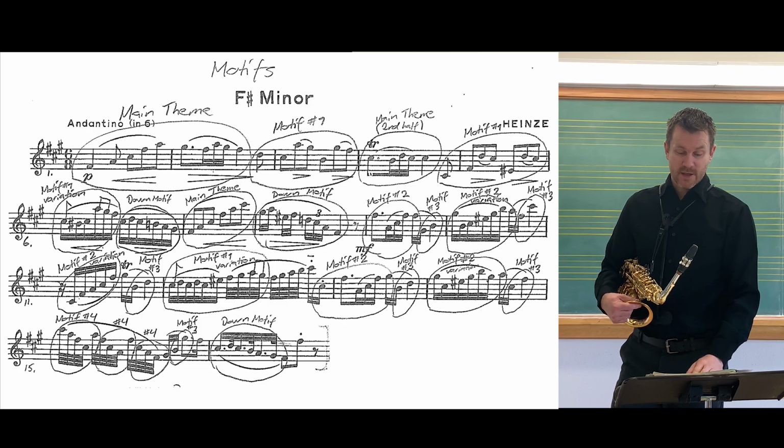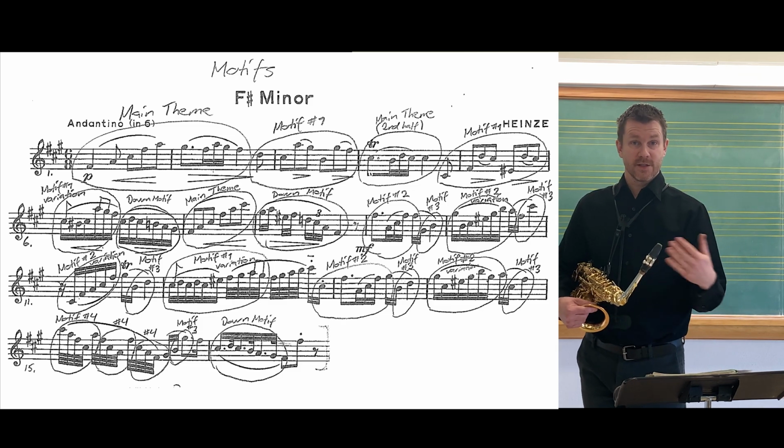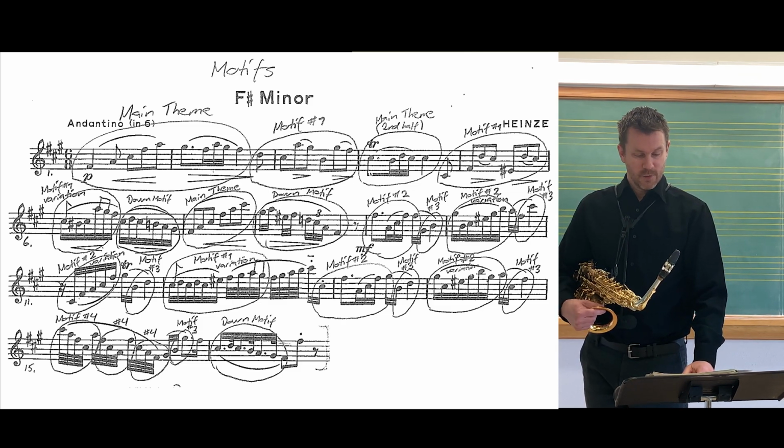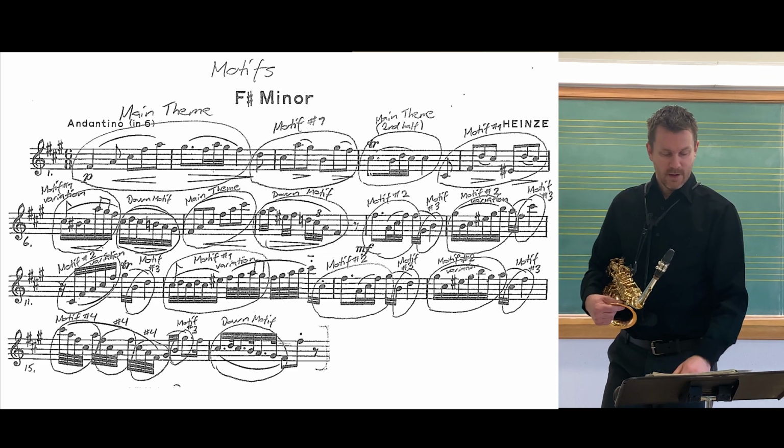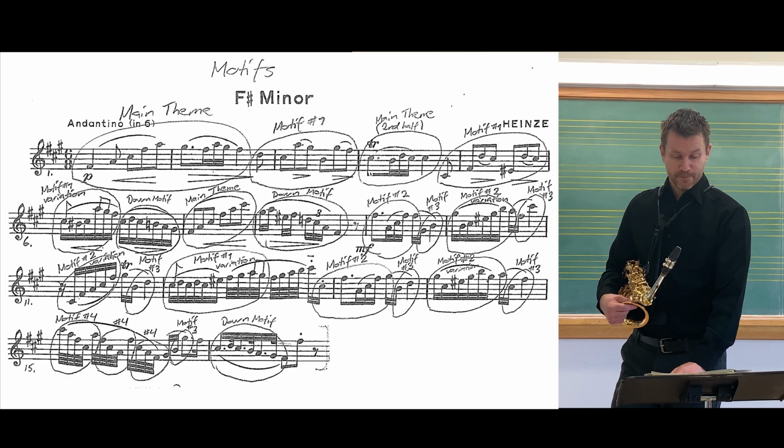And there's some, for example, motif number 3, that's not entirely obvious until you actually start looking at it this way. And motif number 3 is that upward interval. You first see it towards the end of the second system.